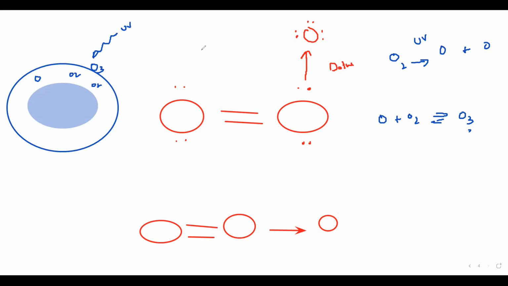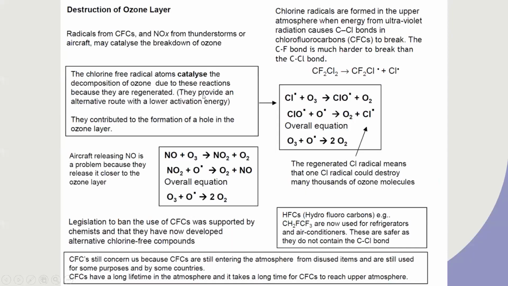And how does depletion of ozone occur, how does the ozone molecule which is formed deplete? Due to ultraviolet light it can also break down, so ozone can form due to ultraviolet light, and ozone also breaks down into an oxygen molecule and an oxygen atom due to ultraviolet light. So in both cases it is absorbing the UV, and that's how it is protecting the earth's surface from this ultraviolet radiation entering the earth's atmosphere. But as we are using chlorofluorocarbons, CFCs, they cause ozone depletion. Oxides of nitrogen are also causing depletion of ozone.